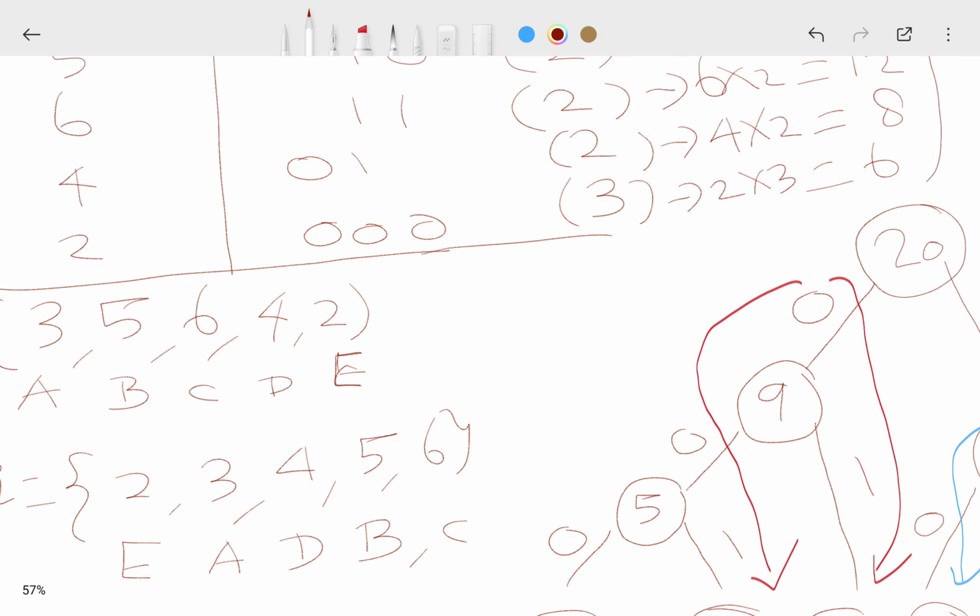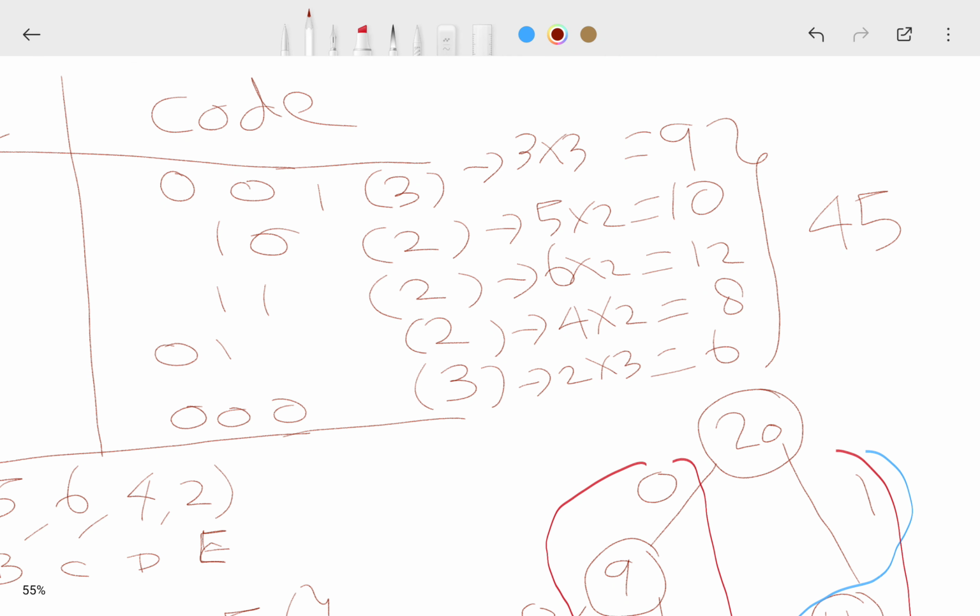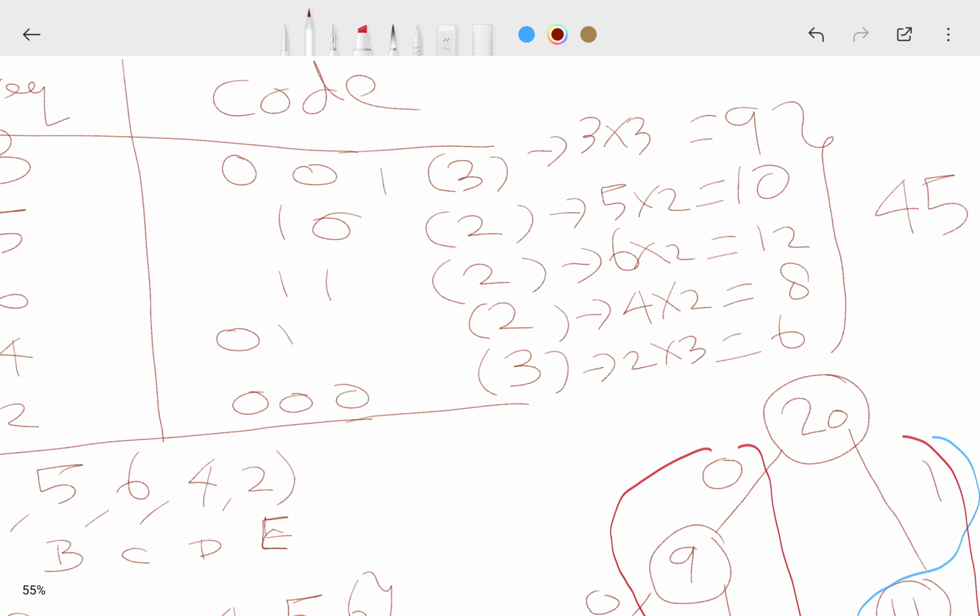So 45 is the total size, and for decoding, as usual, we need to send this table also. The size of that table is 3 plus 2 plus 2 plus 2 plus 3, that means 5, 7, 9, 12. So for storing this table, we need 12 bits.